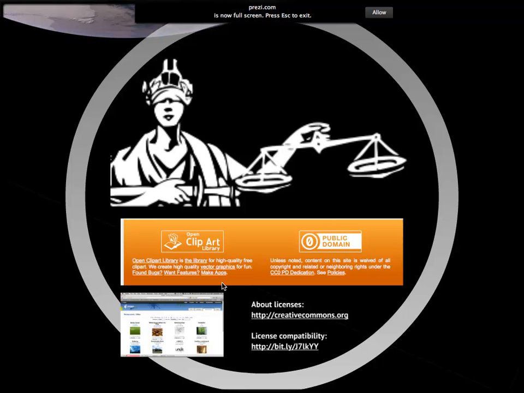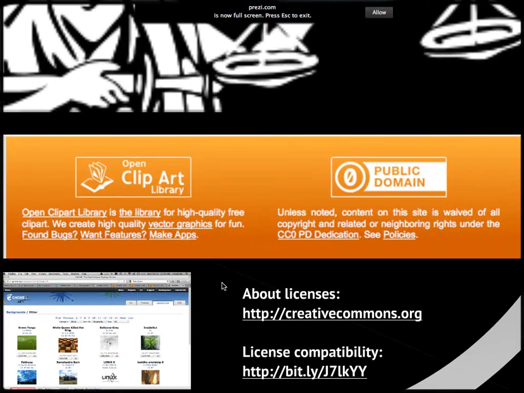So here is just a quick sample of what Open Clipart Library is. Open Clipart Library is actually a website, and they're saying that everything on their website is in public domain. Okay, now that's easy because you cannot submit clipart to this Open Clipart website unless you're okay with giving up your copyright rights. So then I can do anything with it. I can remix it, I can sell it. That's great. But from public domain, going forward, there's a spectrum of options.